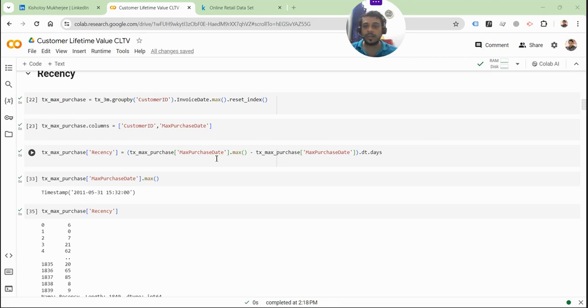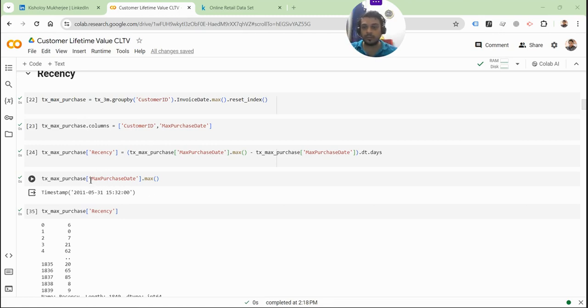That means we are subtracting from max to the number of days, so this basically takes out the number of days. So we are taking a difference between the number of days from the maximum purchase date, which is the latest, to the date of the actual purchase for that particular customer. So basically this is two timestamps.